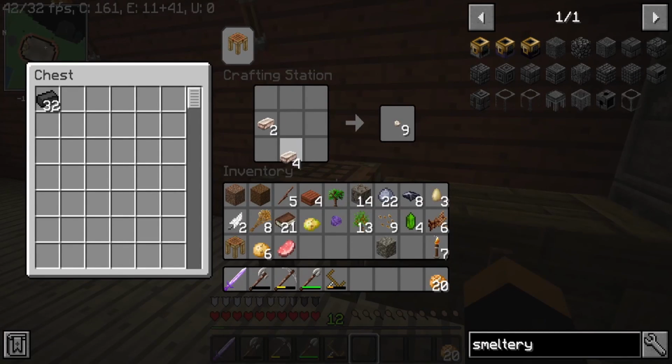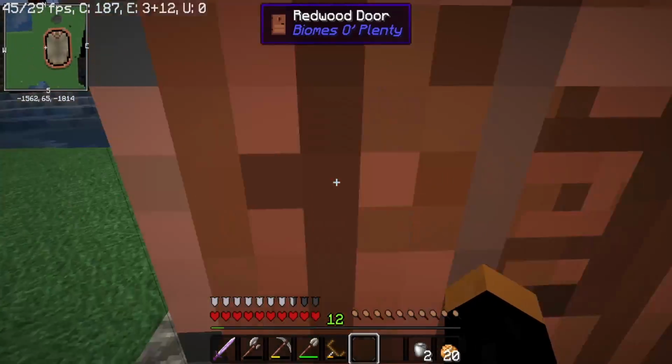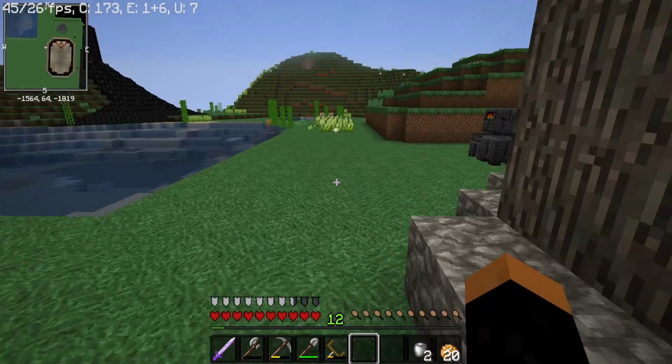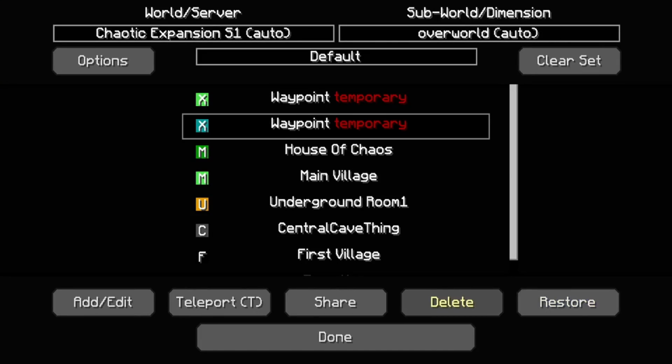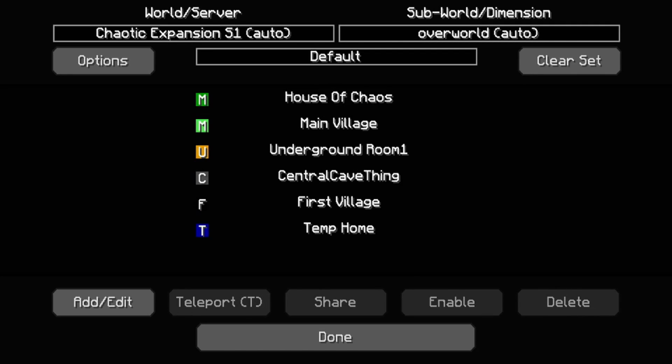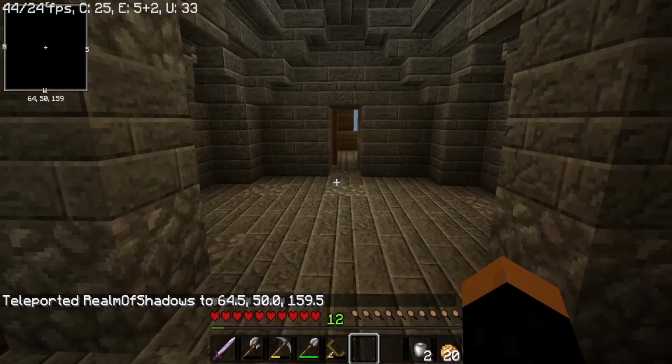I didn't come prepared, guys. So I'm going to make two buckets, and we're going to go down and get lava inside of our cave system. We'll find lava inside of our cave system. Why do I always come back with waypoints? Places I don't even know. But yeah, we can go to the underground cave room.